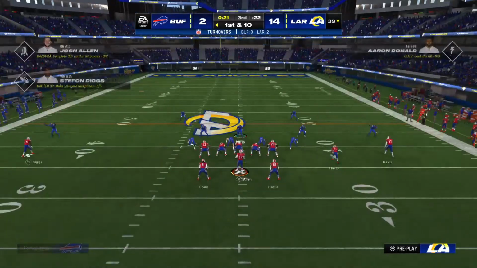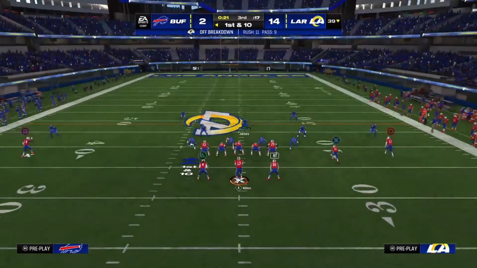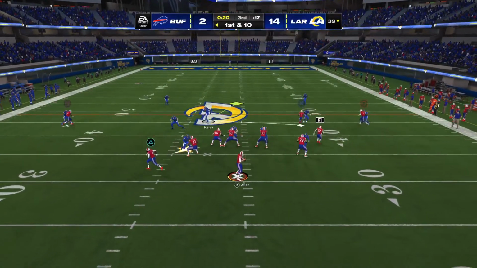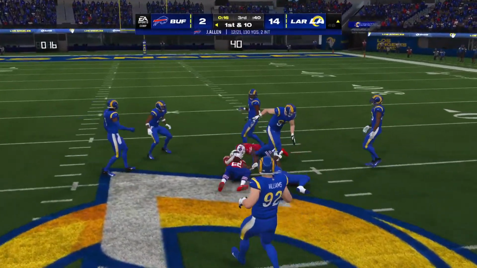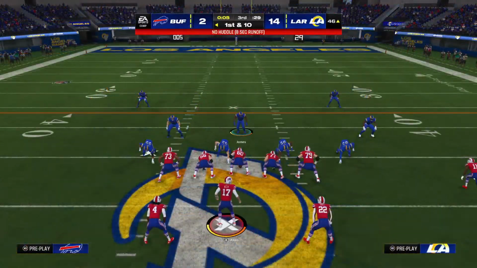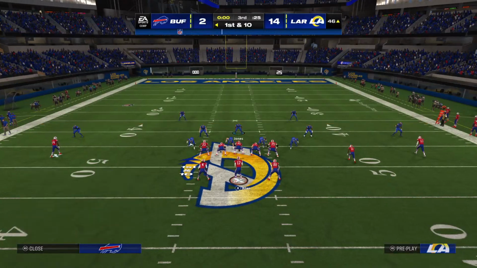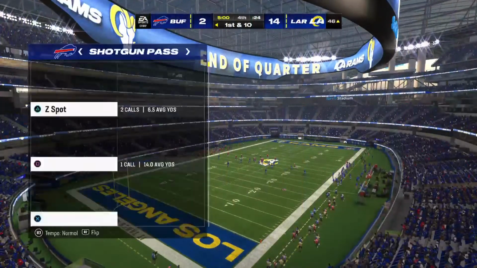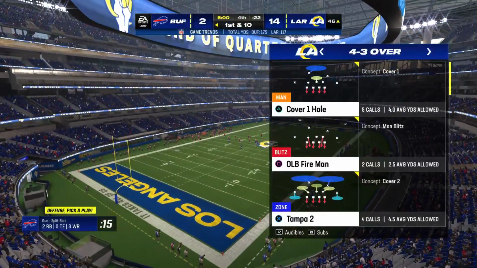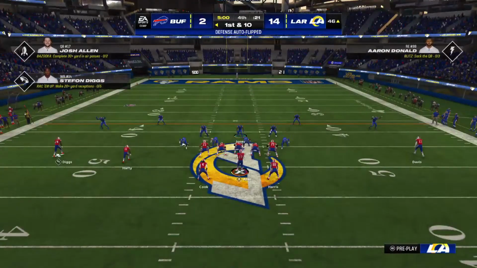Good starting field position for them as they come up 1st and 10 at the 39-yard line. So after the INT, it's Allen. He gets it complete to Harris. And he'll be taken down, but not before he gets into enemy territory. And they're not going to get to the line to run another play. So we will switch ends as the third quarter has come to a close. We'll return with more after this.